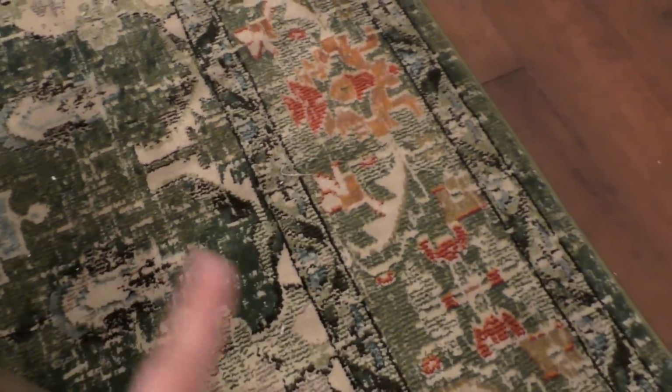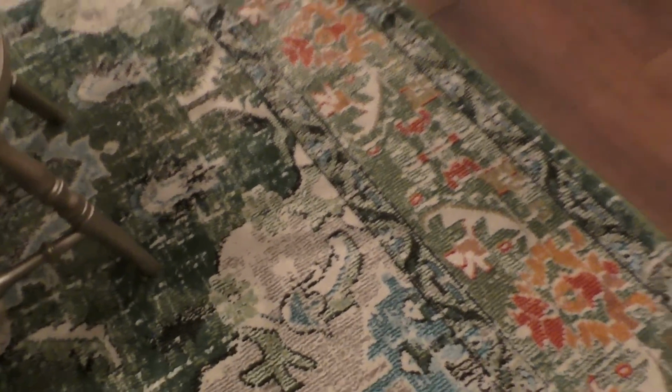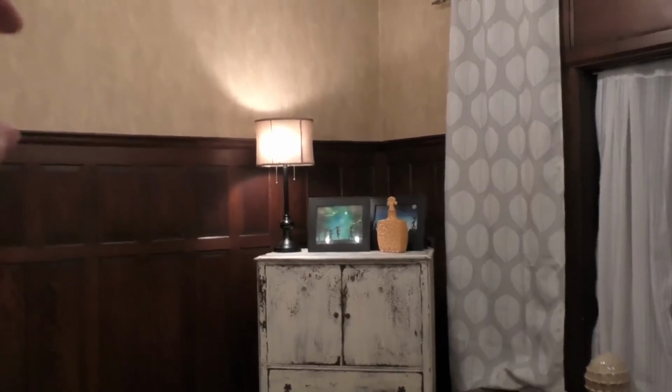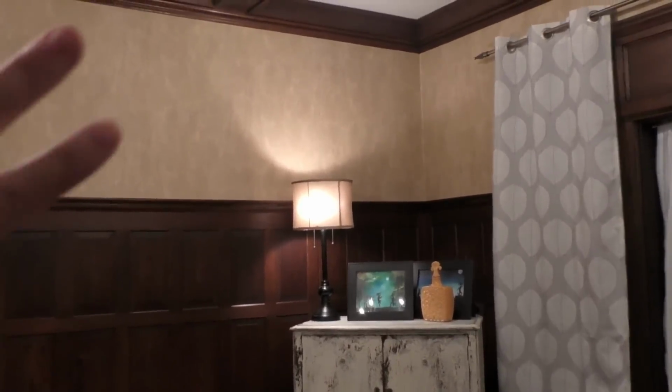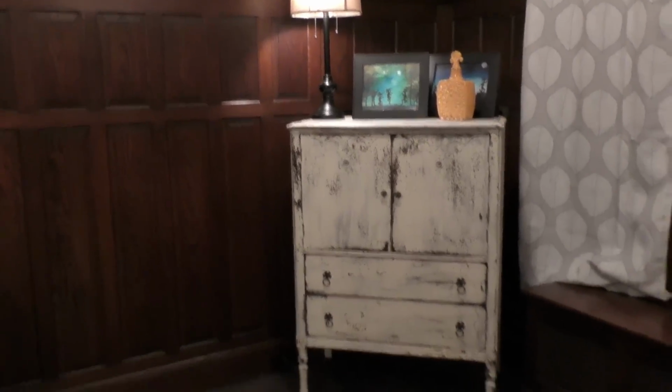So when I look at the rug and the floor, remember how I was saying there's tons of color in it right here? I have dark floors and dark walls, but I have that warmth of that plaster-style wall up here. But I also put up the light curtains, right? So I needed to bring some more light into the space.